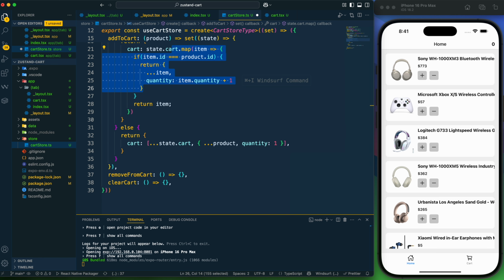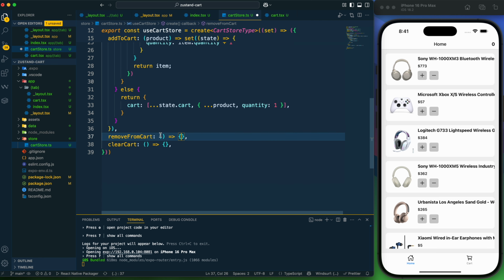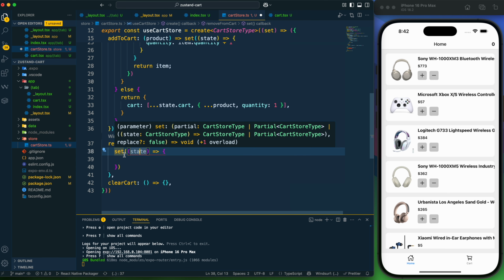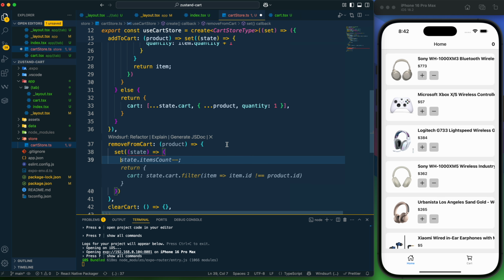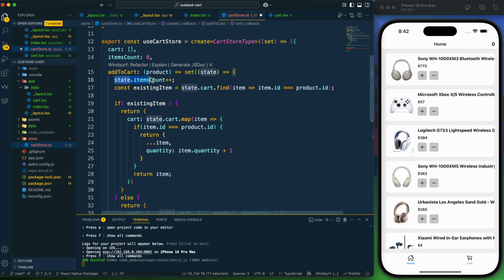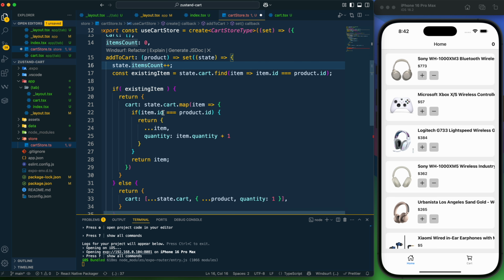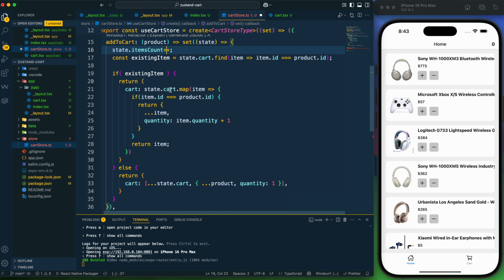Now let's focus on the remove cart, and here similarly we would get the product. After that we need to use the set function, and we would access the state like this. And also here for this add to cart we are adding this items count. Whatever the item we are adding, if it is an existing item or a new item, this items count would be increased by 1, right?